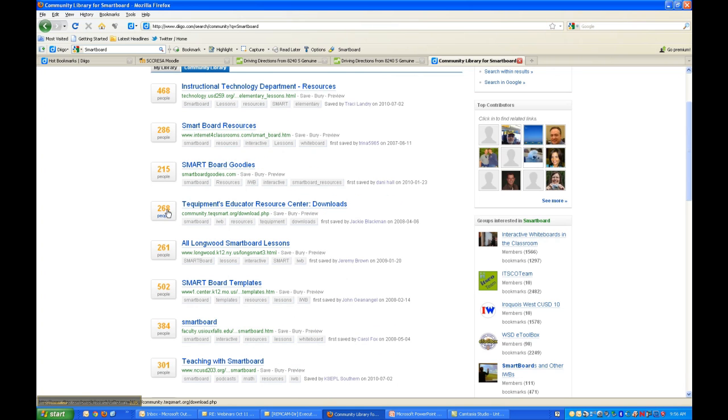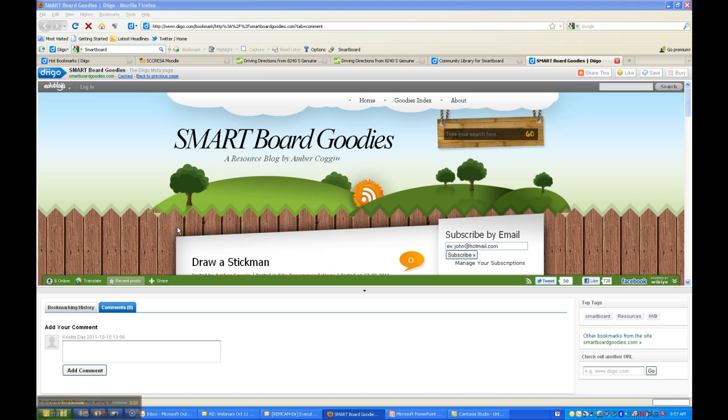I also like the fact that when you have search results showing to you, it tells you how many people have bookmarked this site. So again, it is kind of giving weight to the usefulness of this site. And you can see this webpage kind of pops up in this little window, and you can also write a comment to yourself and things like that.